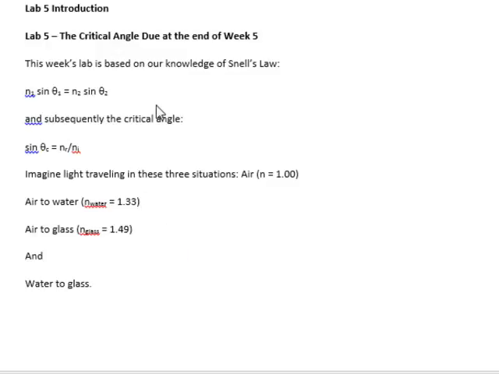This is another Excel lab, and you're going to have to work with the incident and the reflected indices. Your incident one is the one you start with, so for the first case, that's going to be air. You're going to change the incident angle, and then calculate the reflection angle. At some point, you will get a specific value where the transmission will be 0, and more importantly, your graph will show an interesting value. So let's take a look at the first one here.